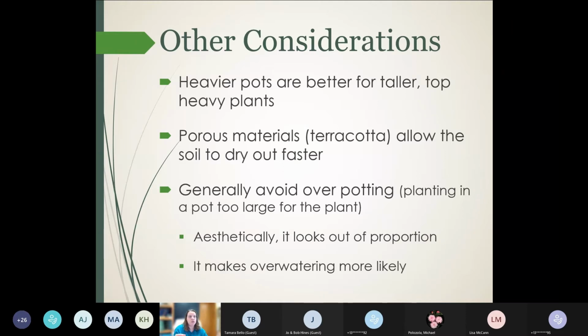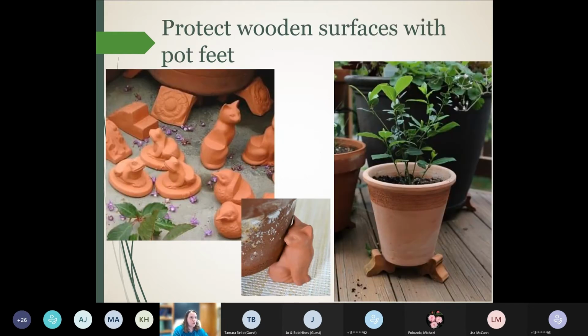What that means is you want to avoid using such a big container in proportion to the size of the plant. Just because aesthetically it looks out of proportion, it can also make the odds of overwatering that container more likely because you have so much potting media in the container. Well, the roots of that smaller plant are not going to have quite the same needs. And so you can very easily overwater or keep that potting media too saturated.